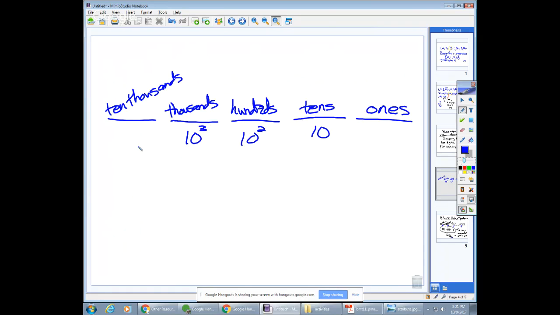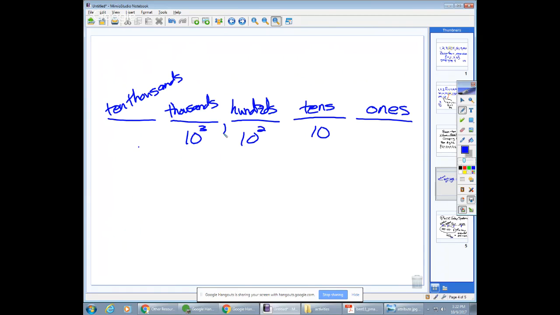Most, but not all. We like to use commas to separate groups of 3. Other countries like to use commas as their decimal point. So when they come to this country and they see us writing commas all over the place, that would be like us writing decimal points all over the place. Would that freak you out if you saw more than one decimal place in a number? Kind of weird.